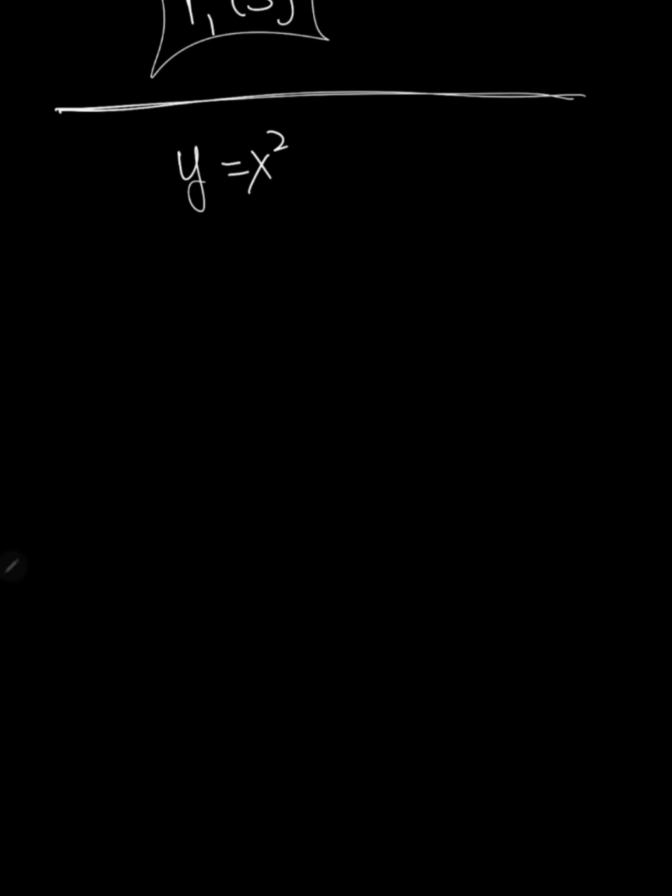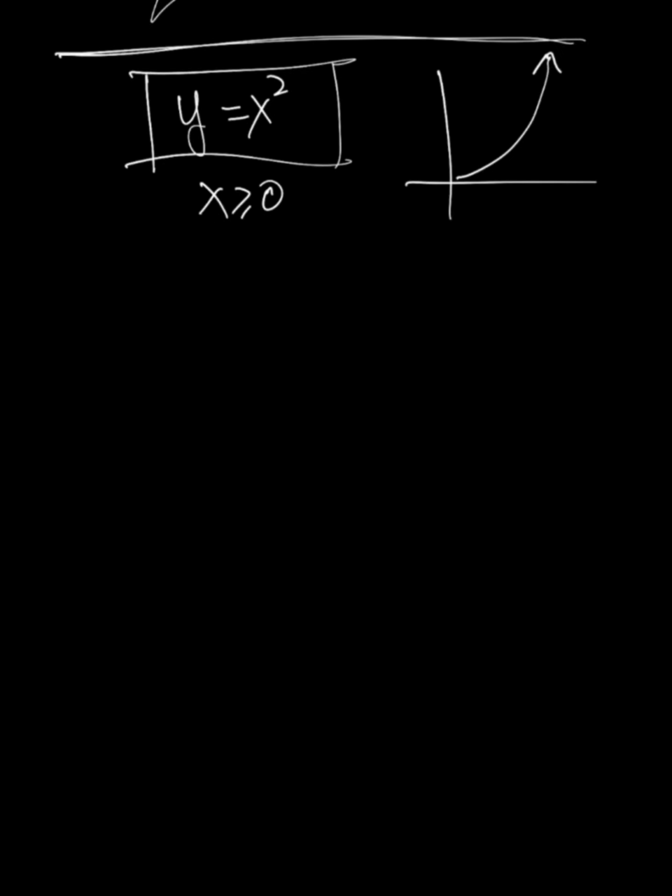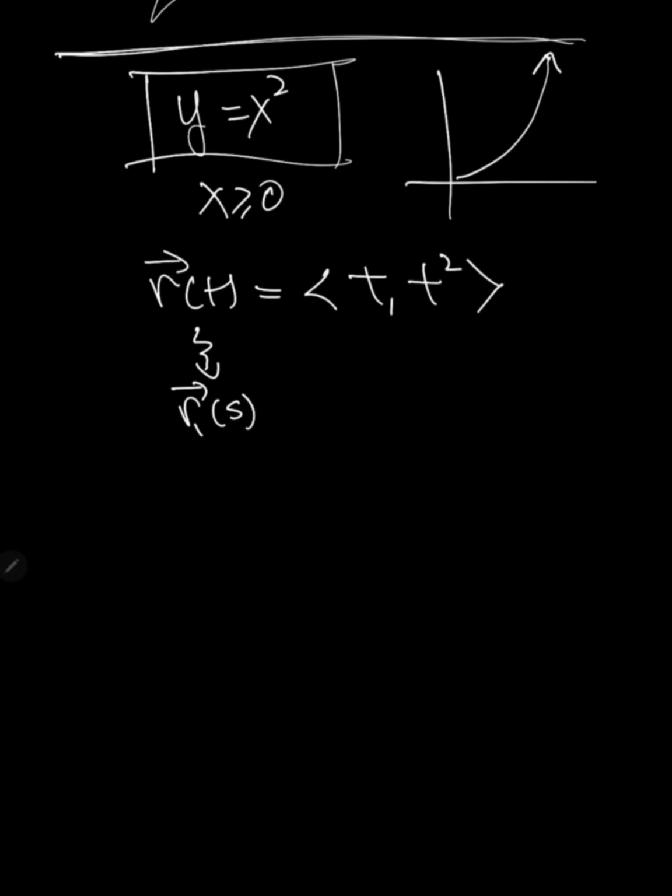Okay, so let's say you want to find an arc length parametrization of y equals x squared. And just to not make our lives more complicated, just a portion of y equals x squared where x is positive. All right? So you want a parametrization of that guy right there. Arc length parametrization, right? So how would you do it? Well, again, you're not going to figure one out immediately, just straight from the top. So you start with a parametrization, right? So r of t, again, when you have a graph, y equals something, the simplest parametrization to come up with is t comma t squared in this case. Okay? And then from here, you can get your r1 of s using the procedure that we just talked about.